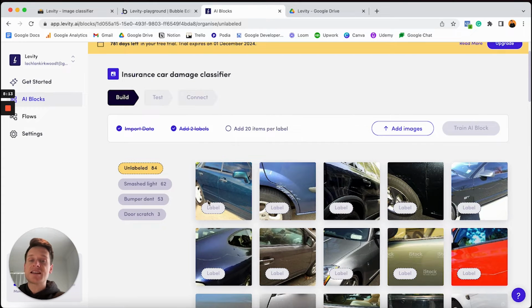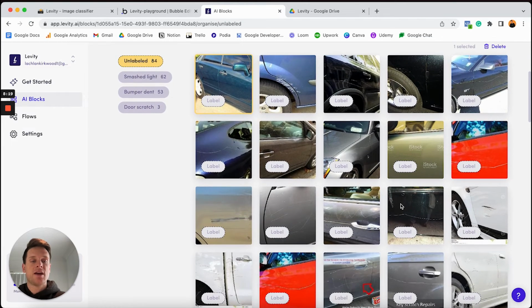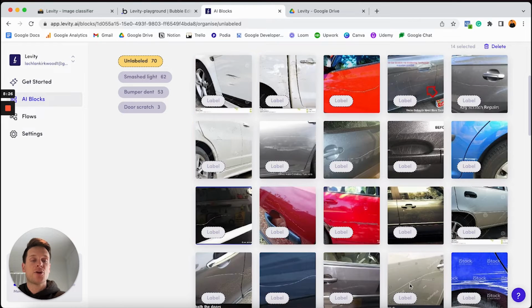And then for the last category, which is our scratch doors, I'm going to click on the first image here, scroll on down, and I can just select all of the images with scratch doors, and I can label these under that particular category. Now I'm just going to quickly jump ahead and finish labeling all of the images within my dataset, but you'll just need to take the time to highlight all of the relevant images and annotate those with the relevant label. And then once we've done that, we can go ahead and actually start training our machine learning model.